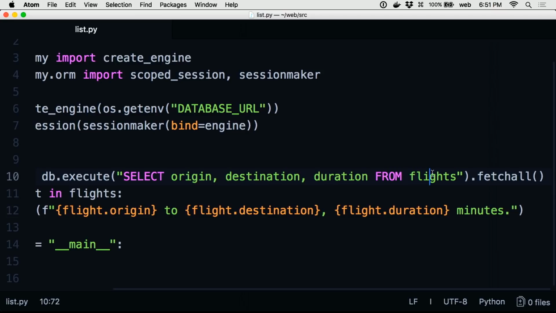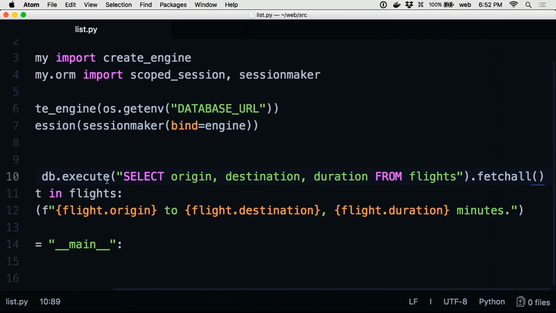Those are the 3 columns I want to select from my flights table. I want to select them all. And then at the end, I'm doing this fetchall query, which is just to say run the query and get me all of the results. There's likewise a fetchone function that just gets me back 1 row if I only care about 1. But in this case, I want to get back all of the flights. So I'm saying db.execute, here is the SQL command I want to run, the select query we saw just a moment ago. And then fetchall says get me back everything.